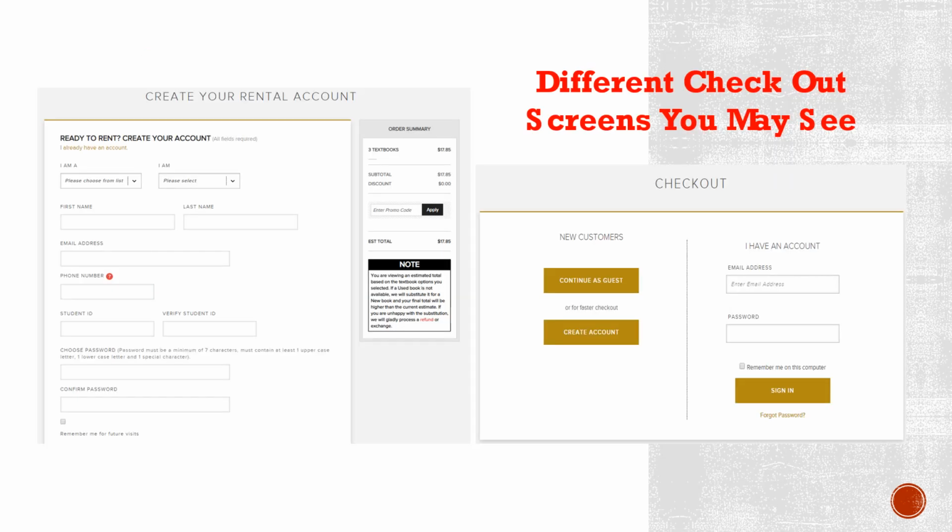Upon adding your chosen materials to your cart, you will probably be greeted with one of these two screens. The first one, if you choose to rent books, you will need to create a rental account, which is just your student ID. You'll have to agree to the rental agreement, the same as you would do here in the store, and some personal information like that. The other one is an account.